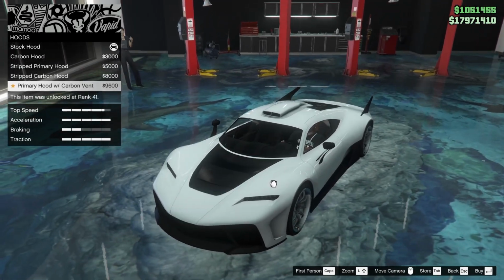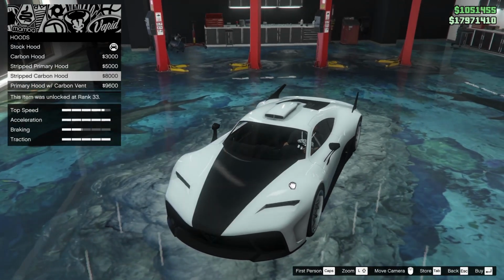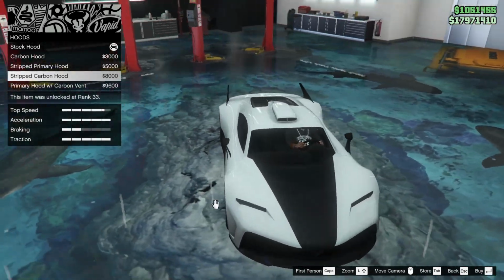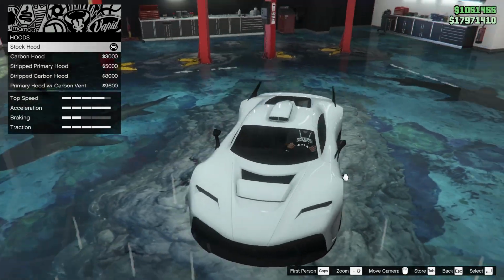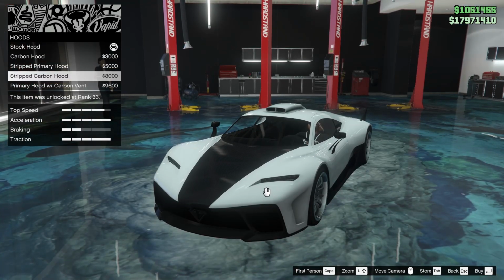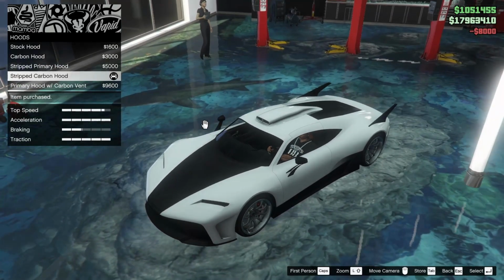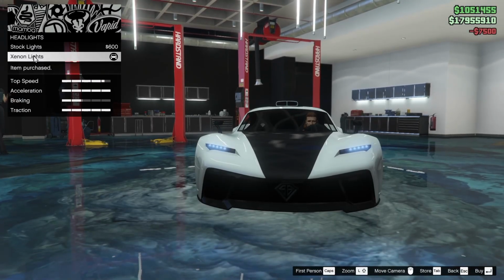For our hood, there's a lot of carbon options. We can make it a cleaner carbon look. That one is so ugly, but I do like the carbon. I think it's pretty ingrained into the car. It has a nice shape. So let's go with, what is going on in this front section? What is this random piece? Maybe I don't know what I'm talking about, but I just think it looks whack. And then this one's too slick. But I am kind of liking this one a little more. So we're going to go with the striped carbon hood. For the lights, we're going to go with xenons.